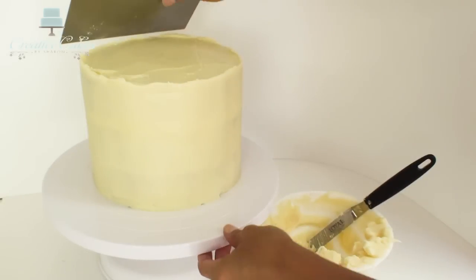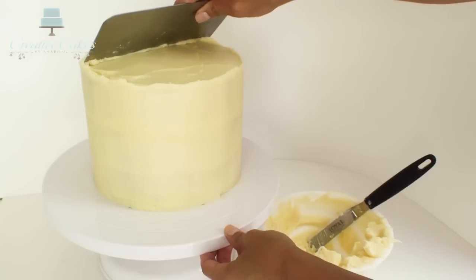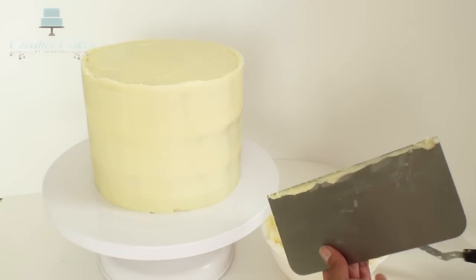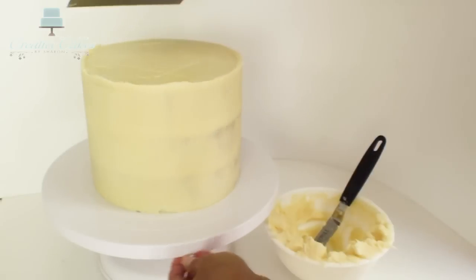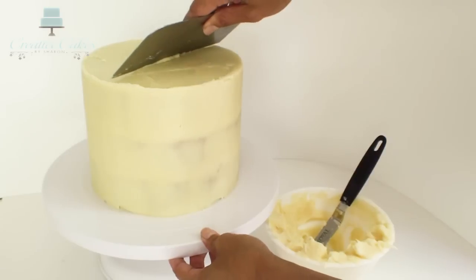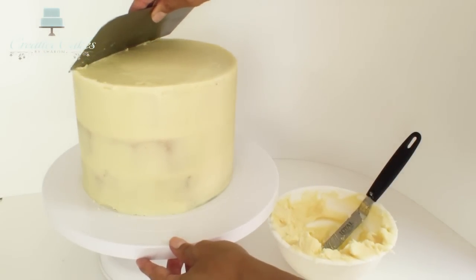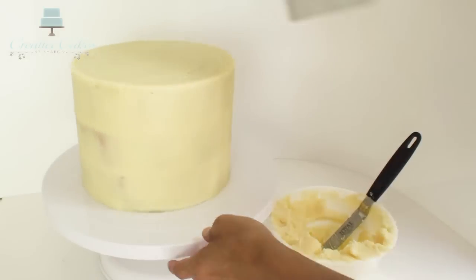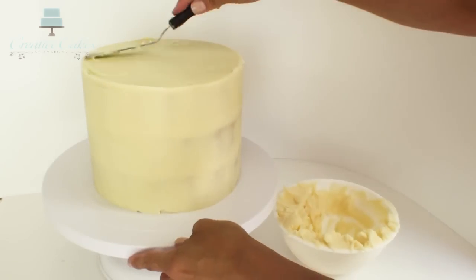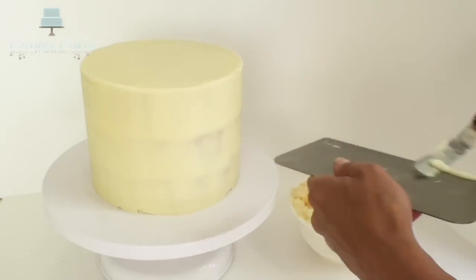Now for the top of the cake, I'm going to hold the cake scraper right across the top of the cake and gently glide it over the top of the ganache. Once I've scraped off the excess ganache, I'm going to give the turntable a little spin and do the same process. It's probably going to take around 3 or 4 rotations of the cake to make sure I've gone right around the top. Again, if you see any little gaps in the ganache, you can just fill a little bit more and continue scraping.